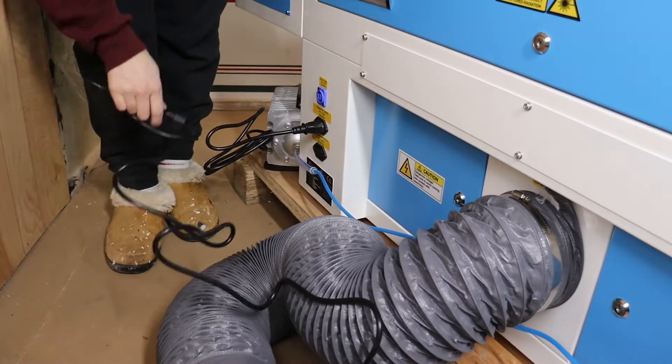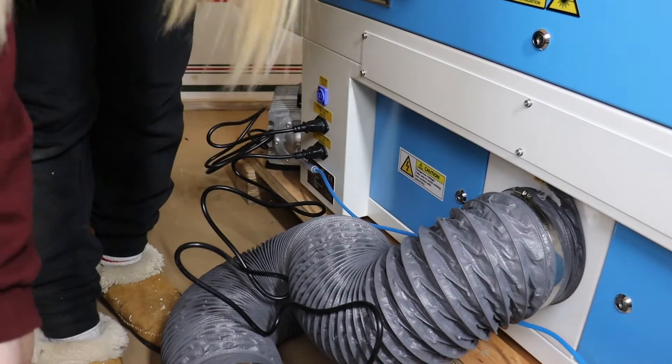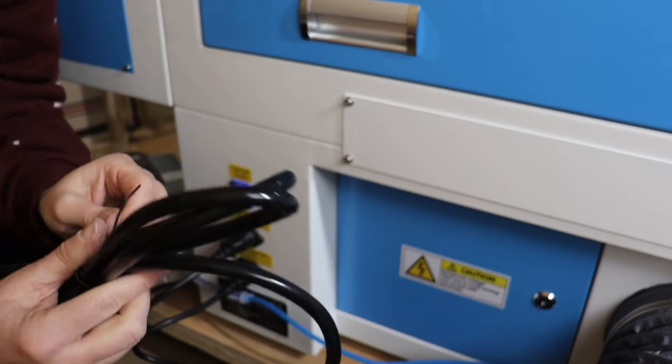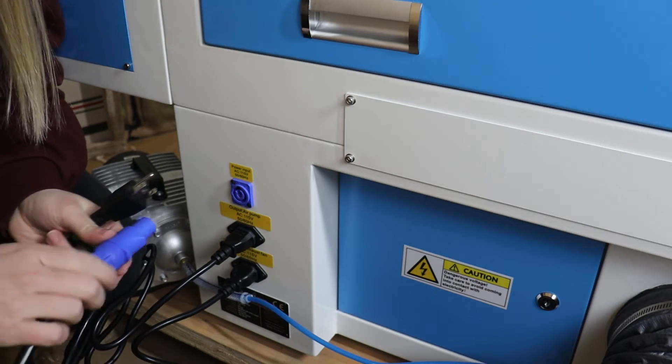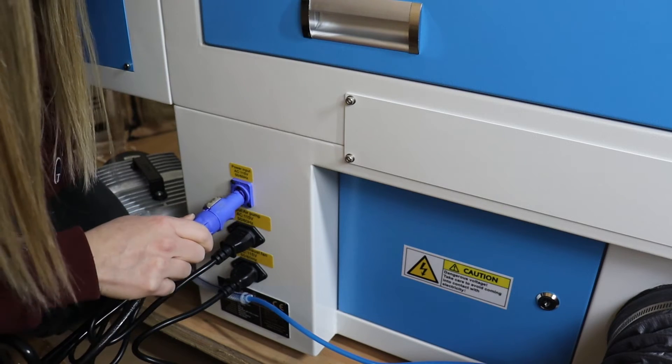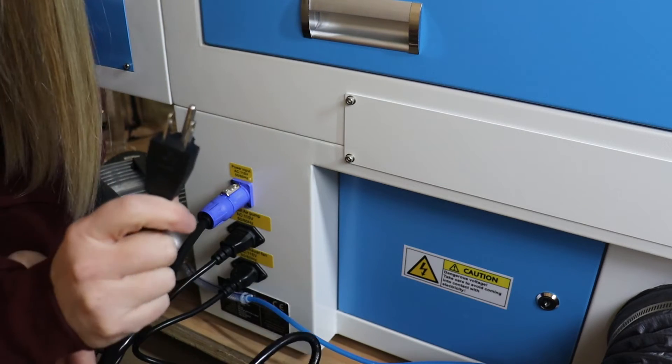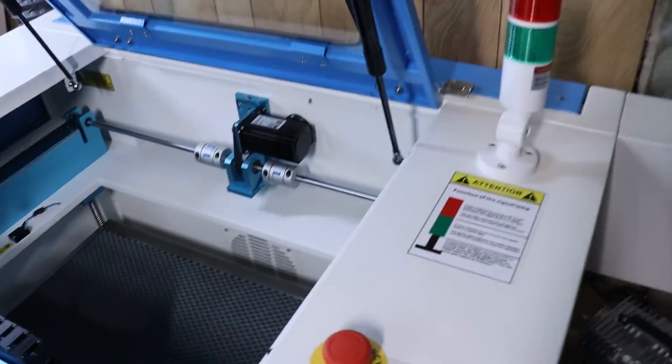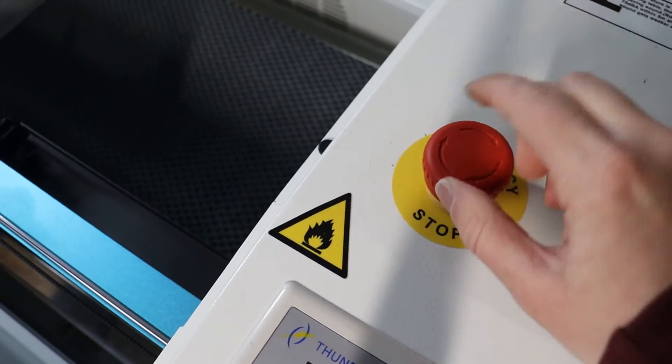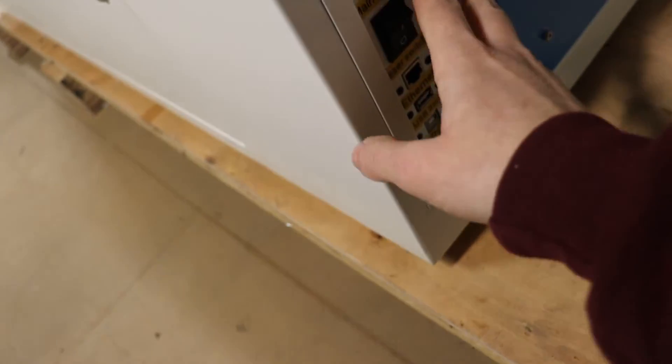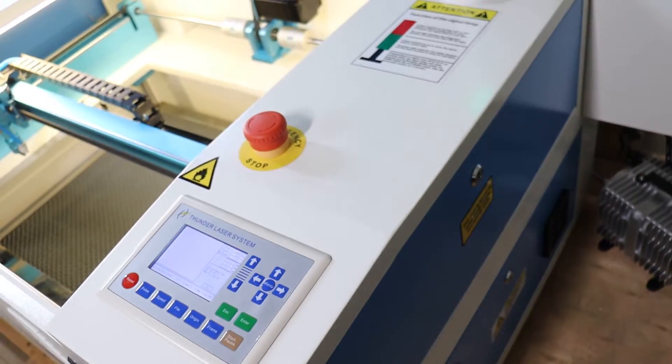Then you're going to take the power cable and put it in back here. This end goes out your window or wherever your outside exhaust goes. And then the last plug is the power cord for the laser. So that goes in this spot here. Same thing as the other one for the water chiller. You put it in and then turn it until you hear that click. And then this cable just plugs into your wall. We're going to unpop the emergency stop so it's up. Then we're going to turn on the main power switch. Without the emergency stop up, it will not turn on.